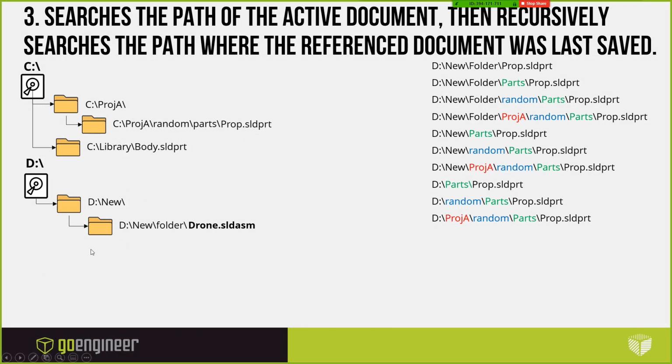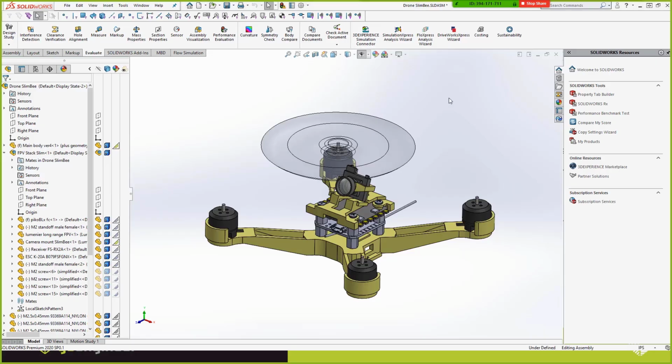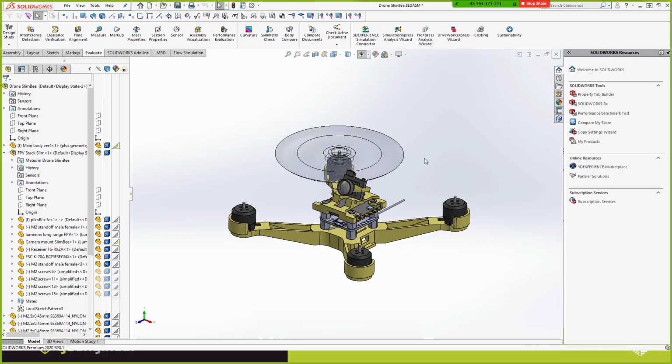Right. So let's go ahead and show you how it does that. Because essentially what I'm saying is, if you have an assembly that has parts in a folder structure, and then you grab that one part and put it on the root folder with the same folder structure, it's going to find it? I mean, it sounds kind of outlandish, right? Well, let's go ahead and try it out. So let's go ahead and close this assembly.